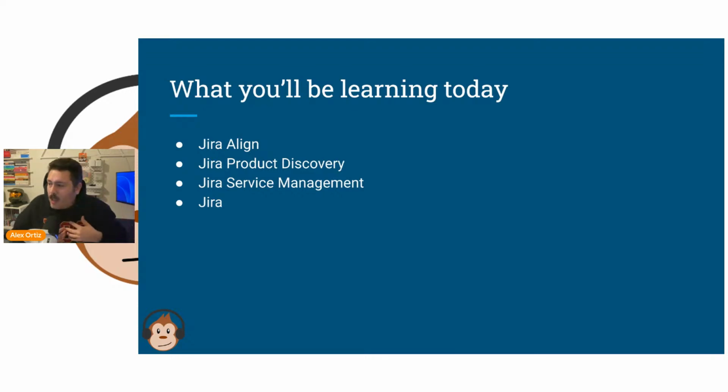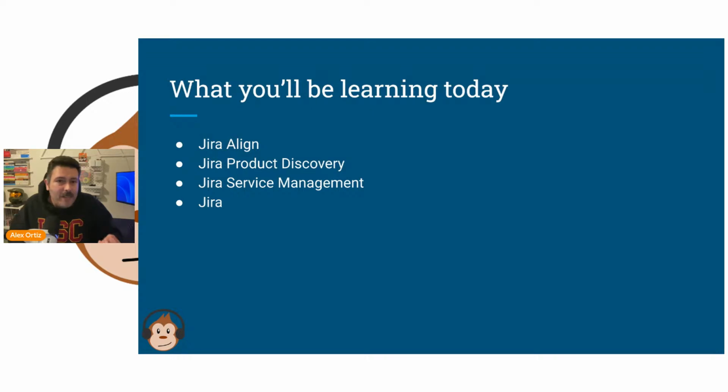Now, I wanted to show this slide to you because as you can see, there's a common denominator here, the word Jira. It's present in all four of those products. And up until about seven or 8 months ago, there used to be a fifth one, and Jira had a different name. And all of that has changed. And so there's been a lot of churn, a lot of changes happening with Atlassian.